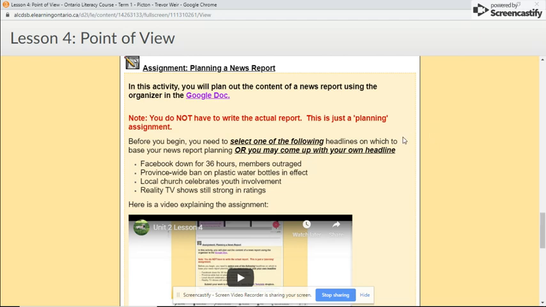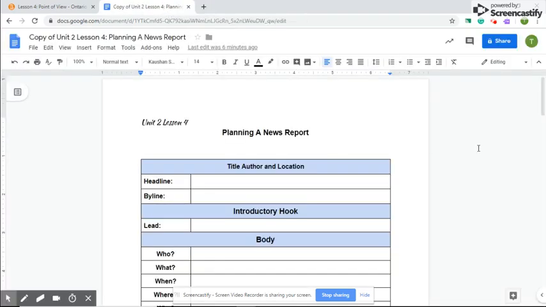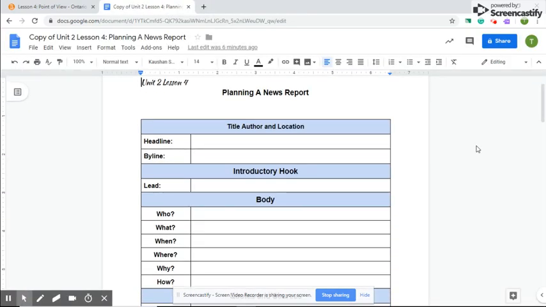So what you're going to do is you're going to click on the Google Doc. Sorry, it's already here. And you're going to go in. So the article that you create, you're going to have to create an article. This isn't something that you find, and you're not pulling these things out of an existing newspaper article. You are creating one. So it shouldn't be that hard.